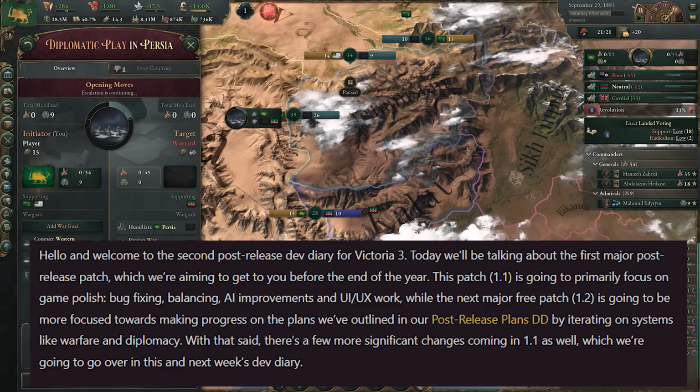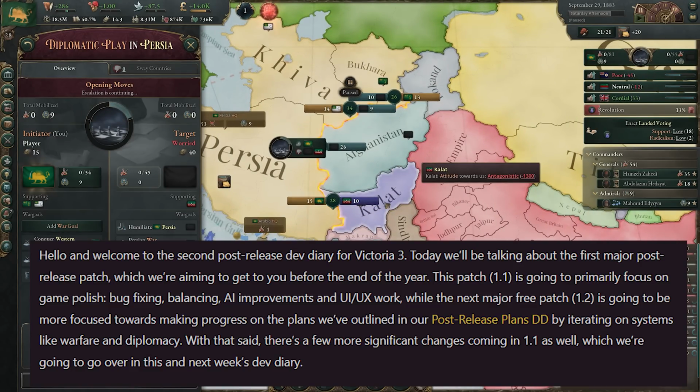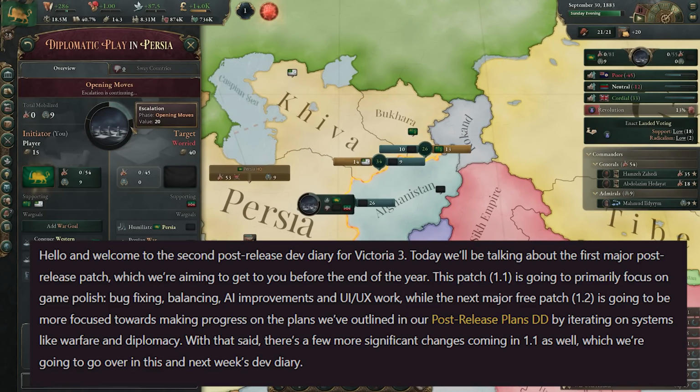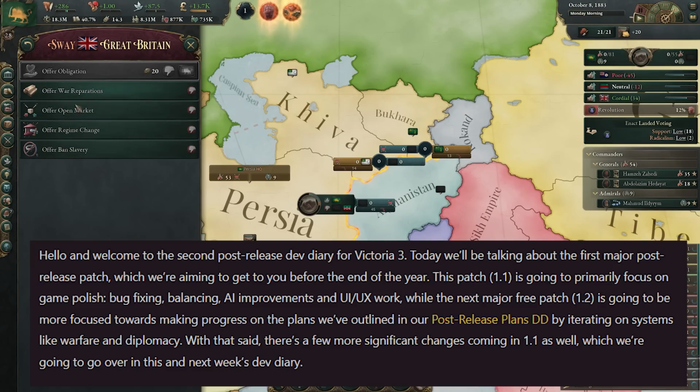And while the next major free patch after this one will be more focused on some of the things that we talked about last time in my video from last week, things like the war system and diplomacy, this one is more focused on populations, user interfaces, bug fixing, balancing, and polishing the overall experience.